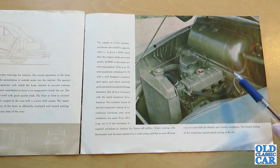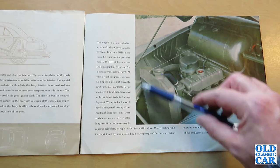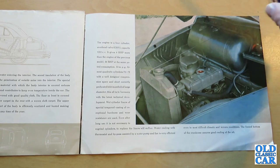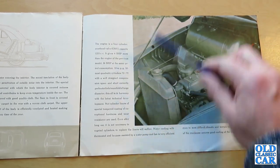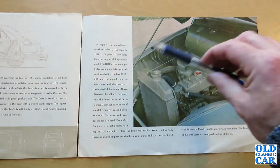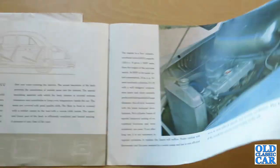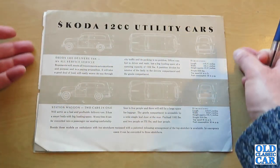It's a four-cylinder engine, nice and easy to access all the spark plugs — they're just on the side. There's the air cleaner, a big tall radiator, so everything is quite accessible. There's a rear-hinged bonnet with a very substantial-looking stay, so hopefully you wouldn't crack your head working under it — unlike my Austin Devon, which had a similar rear-hinged bonnet that was quite easy to clobber your head on.